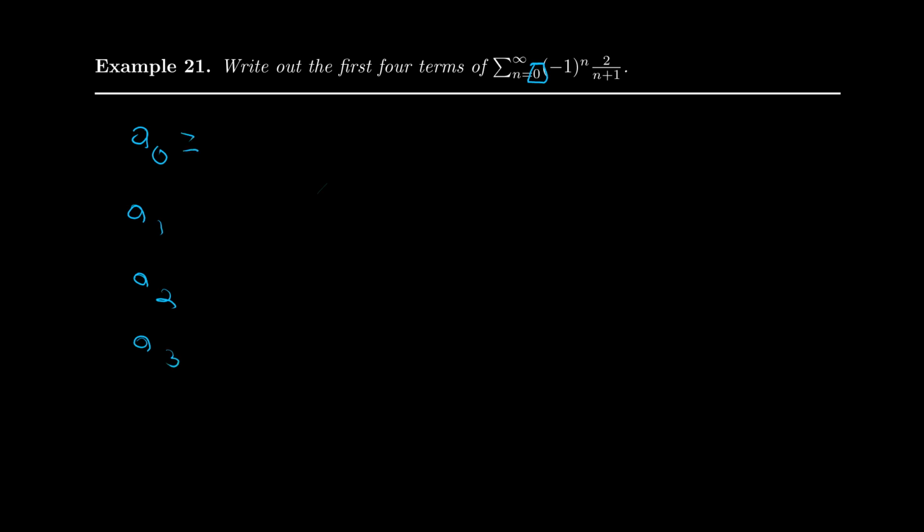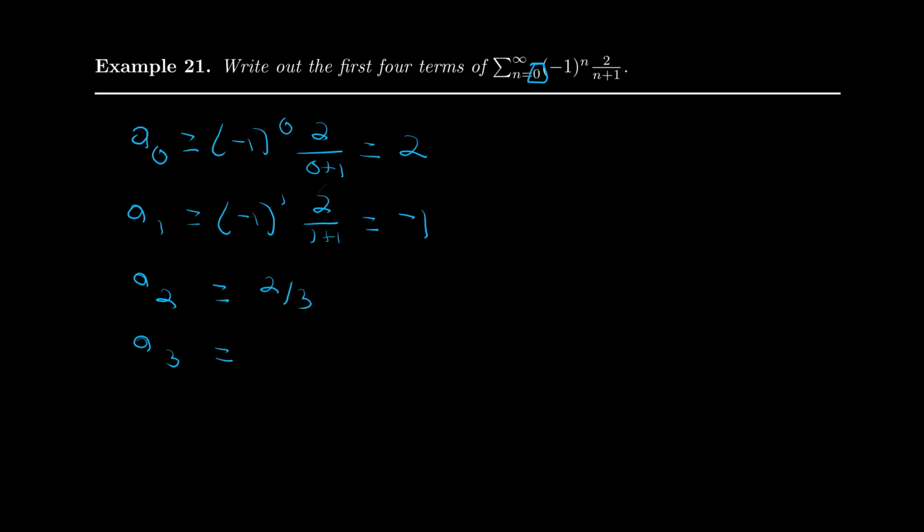Okay? So the first thing here is going to be negative 1 to the 0, times 2 over 0 plus 1. This is very common in computer science to start with 0, by the way. And we'll get out of that, of course, just 2. Okay? And then you do the same thing in each one of these. You plug in whatever it is you're dealing with. So 1 is the thing that we're plugging in with this. We'll get out negative 1 when you do all of the math in this. You can do all of the math for a sub 2. You'll see that you get 2/3. For a sub 3, you'll see that you get negative 1/2. Please, by all means, go do all the math on this.